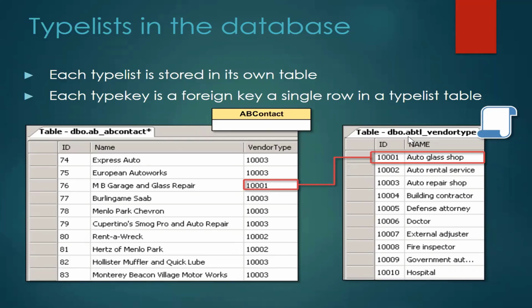All right. If a type list which we have defined in the Claim Center, the type list name would be prefixed with CCTL. CC means Claim Center, TL means a type list, and then the type list name, and it will automatically assign an ID and it will assign the name as well.